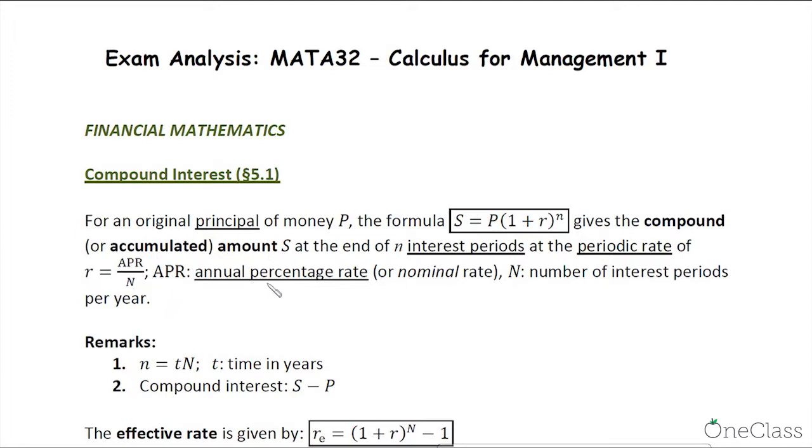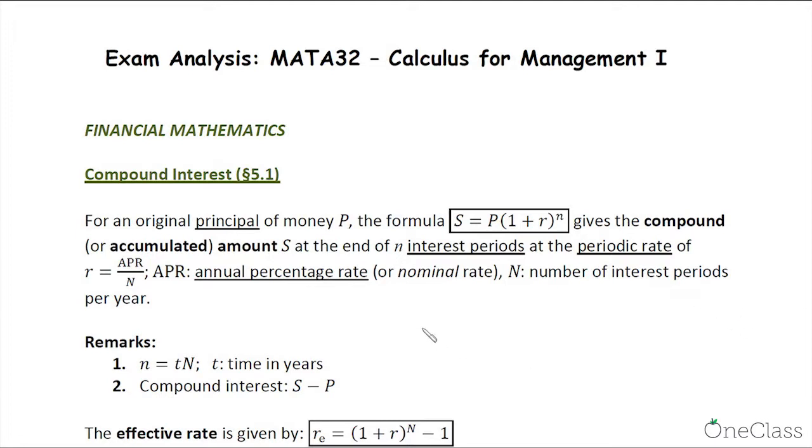What is APR? It's the annual percentage rate, also called the nominal rate. So you can't just write little n per year. You need to define a new quantity for that. Obviously, the units are significant here. This is not just the number of interest periods, as is little n. It's the number of interest periods per year. So you have to pay attention to those units.